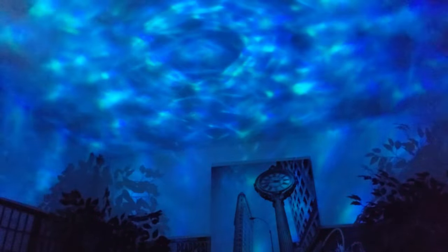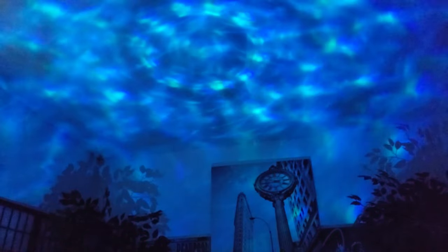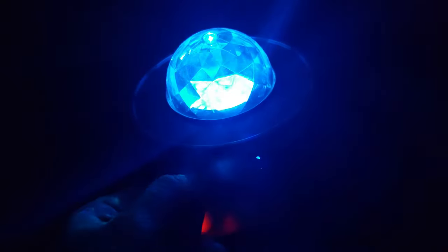You can change the colors from red to bluish to greenish, and I also have the timer. All of the functions you need to go with any music or mood — this is awesome. To turn off the music you simply unplug the USB flash drive; there's no switch on the remote. I looked all over and couldn't find a movie effect — as it turns out, only the white, slightly more expensive model has that.